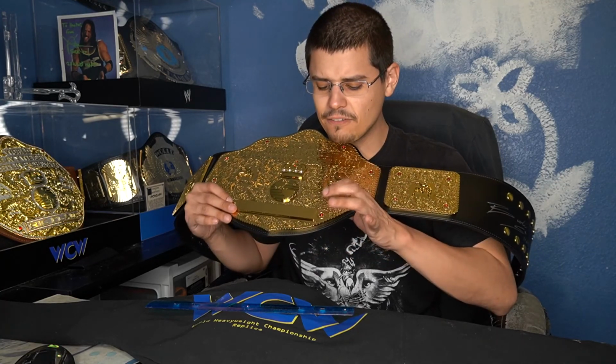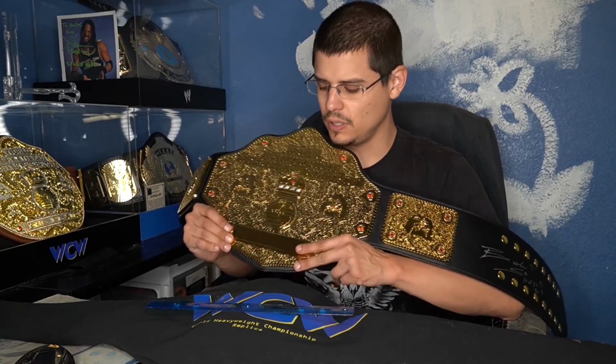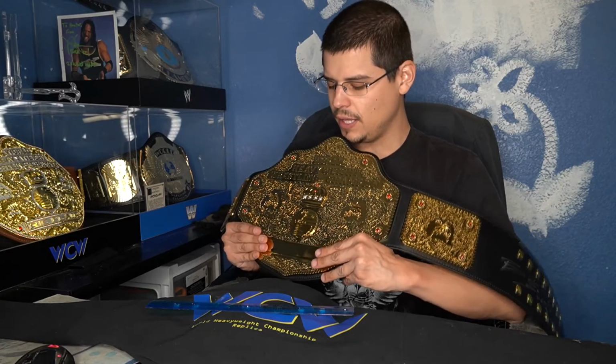Anyways, the jewels on the Figures Toy Company are a little bit different. The etching around the jewels are a little bit different compared to the WWE Shop version. I think the Figures Toy Company has more of a nice etching around the jewels when compared to the WWE Shop version. But the rest of the etching is pretty nice. It gives this sort of holographic foil card look, I think a sparkly sort of look, especially when it's in more low lighting.